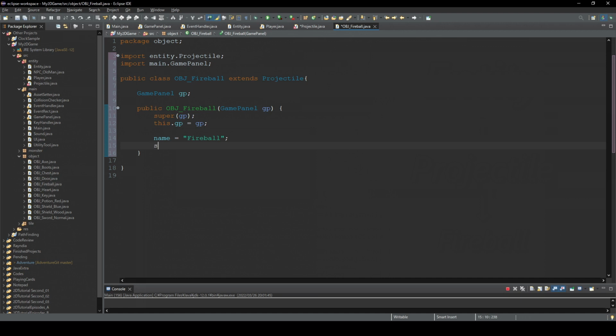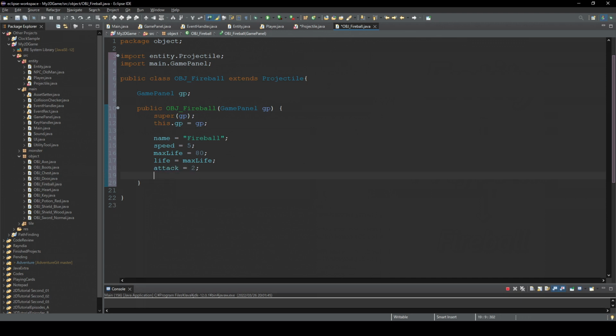And then speed, we set speed like 5. So this is how fast it can fly. And then max life, I'm gonna set 80. And life equals max life. Okay, and attack like 2.